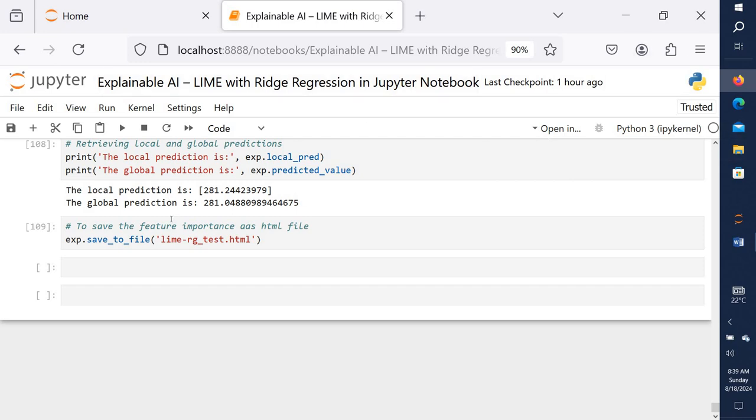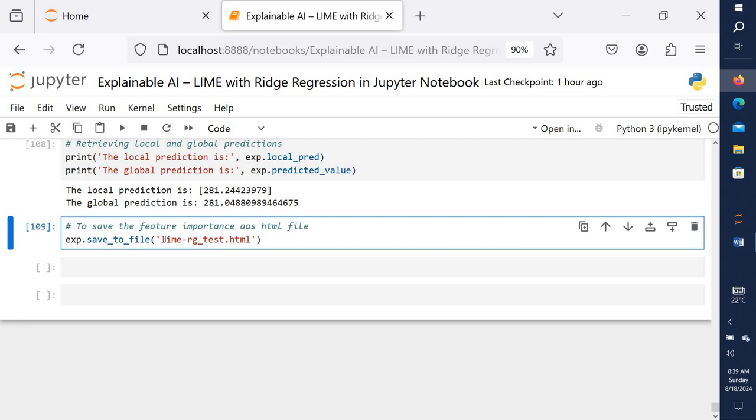The explanation tables here are saved in the folder where you downloaded your Jupyter in Anaconda. So mine is here.